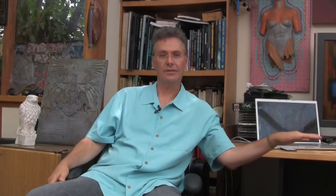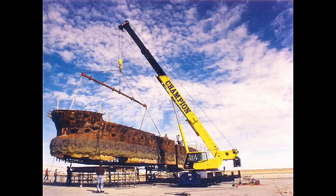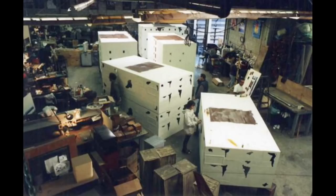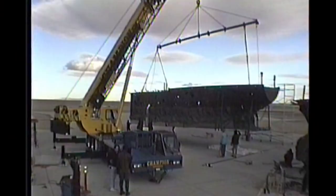We chose Mojave Airport because of the low horizons all the way around it. Mike McAllister, the visual effects supervisor, was going to be using digital water — it was the first big show to use digital water before Titanic, using the same Areté software. My dad is a mechanical engineer, and we hired him to do the first calculations on the structural assembly of it. Part of the design puzzle was fitting it into the shop and out the doors, so it had to be 12 by 12 modules to get through our roll-up doors. It all worked out so well, and Bob had a really great handle on all that stuff.